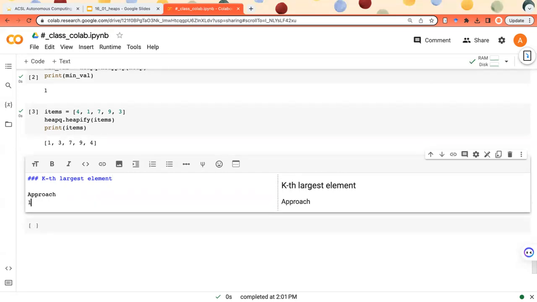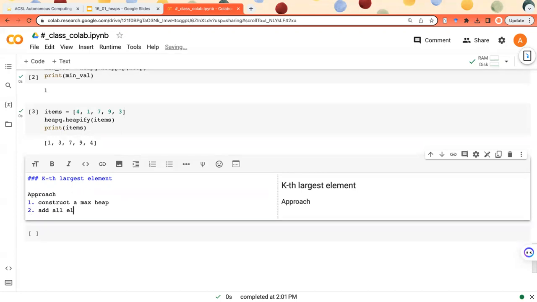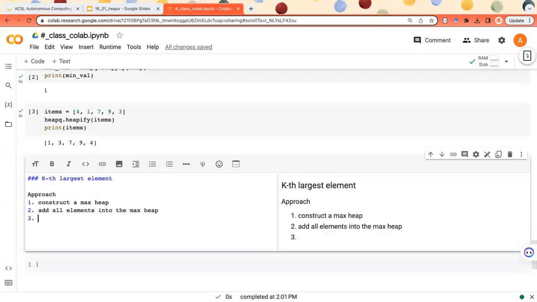One approach is, first, we're going to construct a max heap and add all elements into the max heap. And then we traverse and delete the top element using pop.